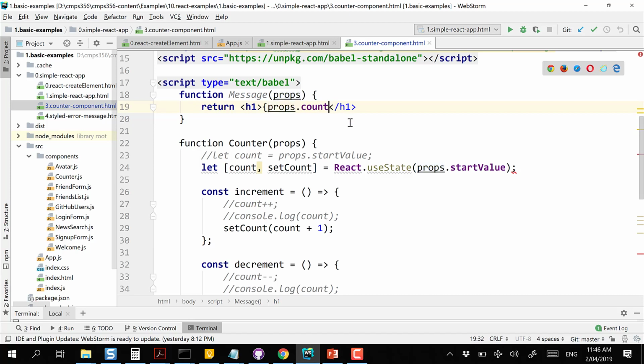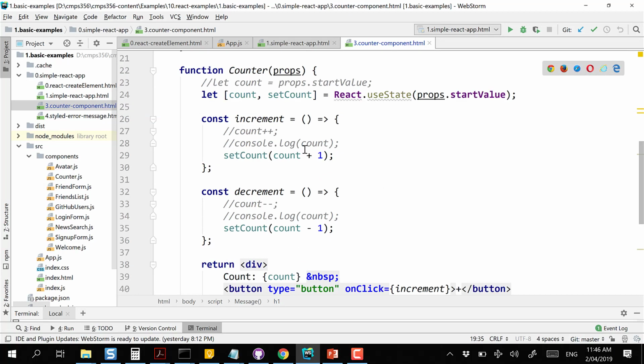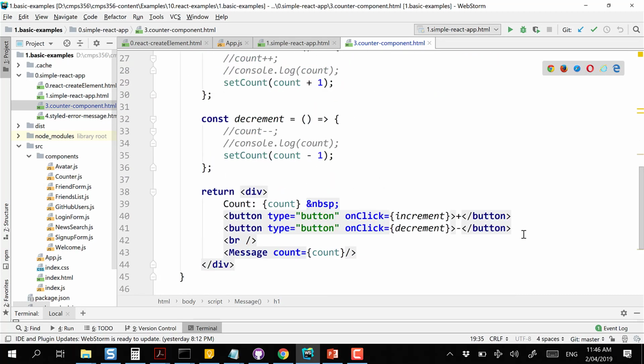Very good. If I don't put curly braces, it will be a string. You see here, I can say here, current count. Are you following? So this is the parent component, and this is the child component. And what is the parent component doing? Passing props to the child component.